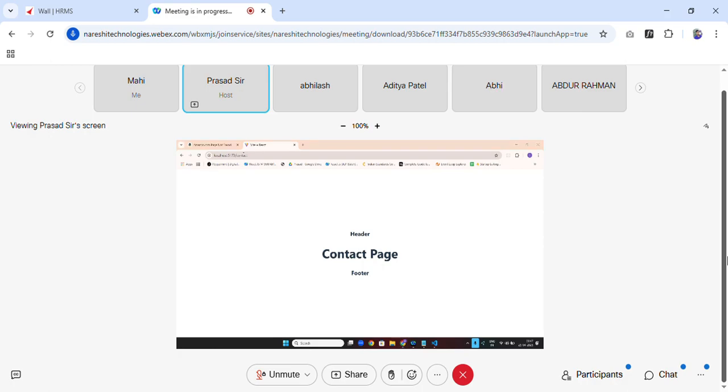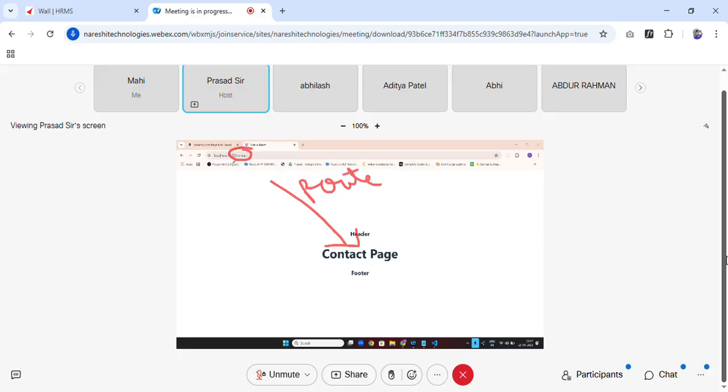But sir, will the user write it like that? Does the user like to go to the URL, change it, and sign in? Will the user write like that? No. You will put one button or one link, and if they click it, they should go. Right? Are you getting my point? If you change here, a page is coming. If you change here, a page is coming. That is a route.